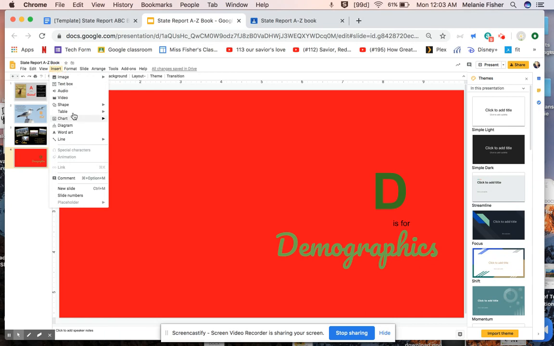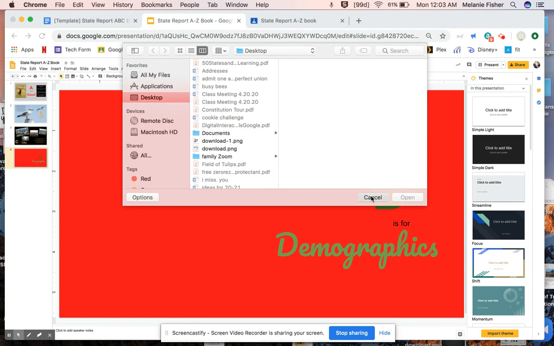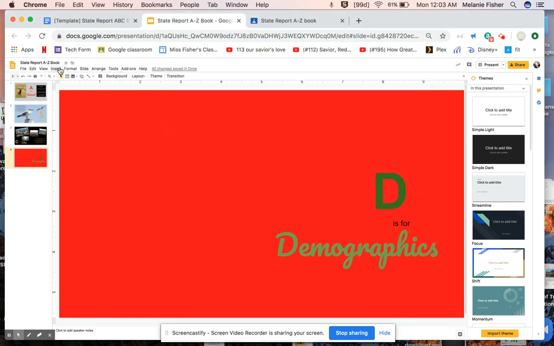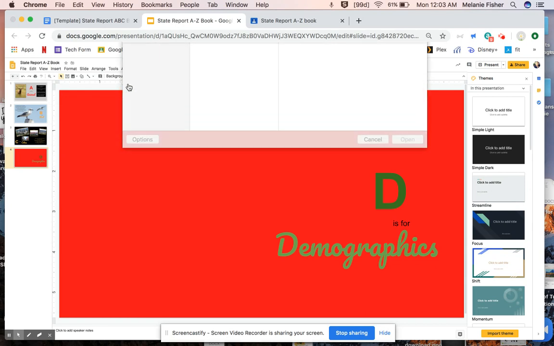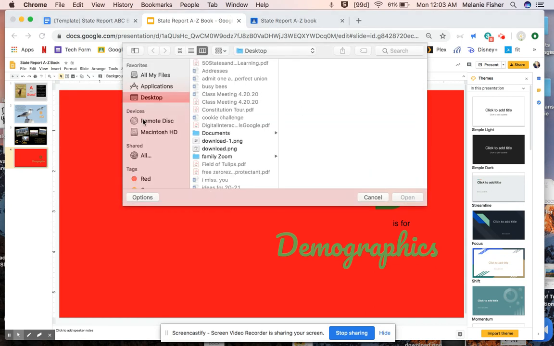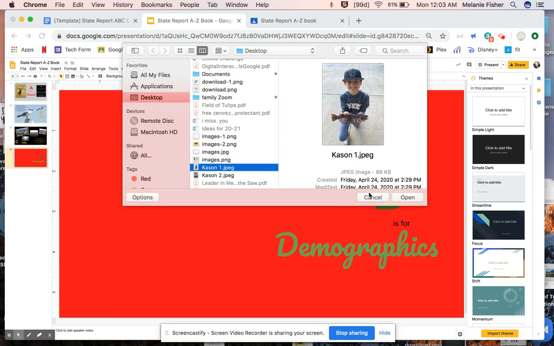Now I will go to insert the image from the computer. Nope, I'm sorry, not from the computer. That is trying to pull an image from your own computer. So, you know what would be super cool is if you've ever been to your state, that's something that you could do. If you've ever been to your state before, you could find a photo of you in the state, or a picture that your parents have of that state, and you could import it in from your computer. So here's all these pictures of things. I have a picture of Case, and we could import in there. But you don't have to do that if you've never been to your state, especially. But it would be cool if you have real photos that you could import in there.